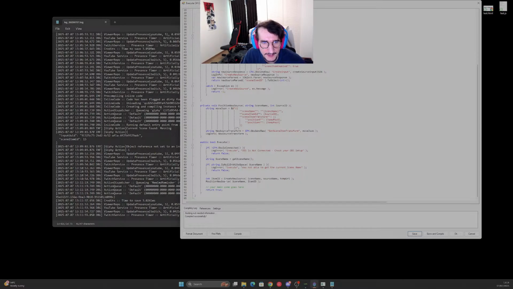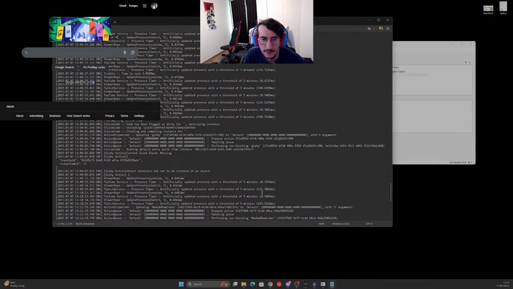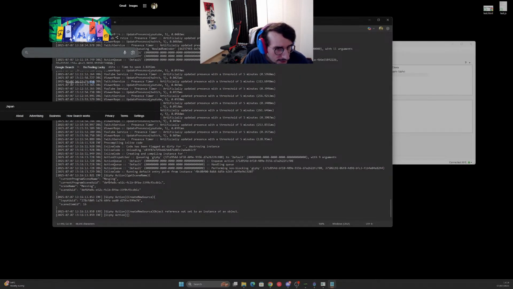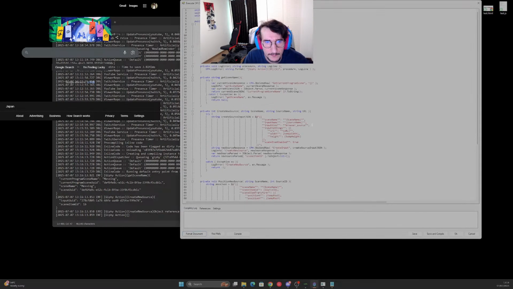Should check if item ID is not -1 though. Save and compile, and test trigger. It got created, so get scene name missing, action, create new source, scene item ID, and that doesn't return really anything. So I can't really say it has moved anywhere. But that does seem to trigger an exception here.